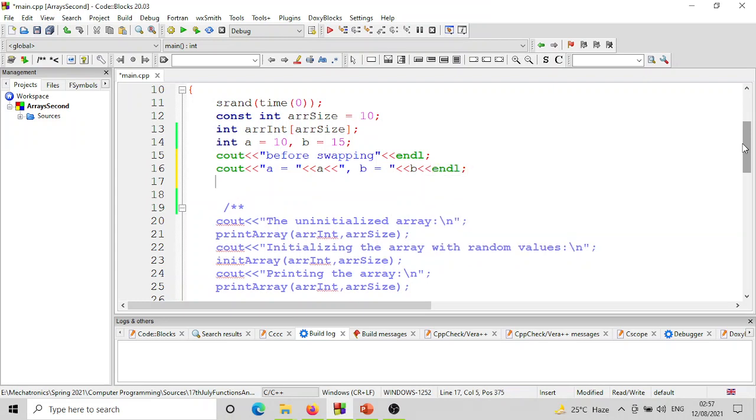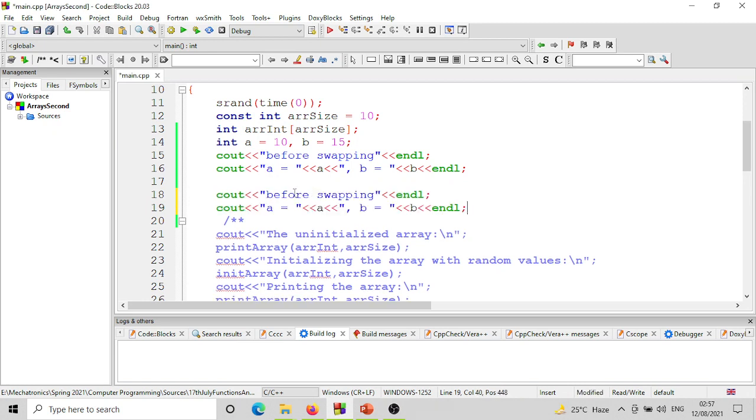So these are the values of A and B before swapping. Now we want to do swapping and then we want to print these values after swapping.